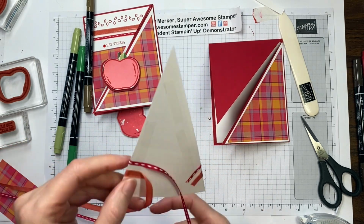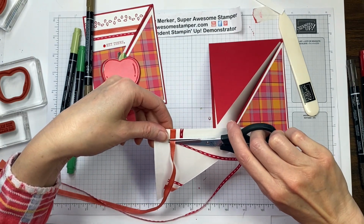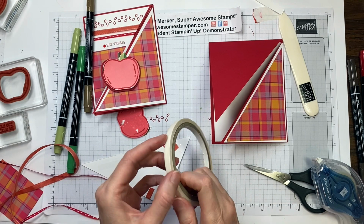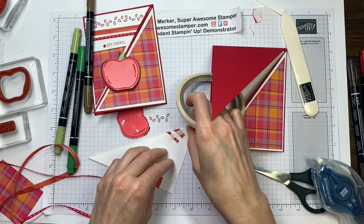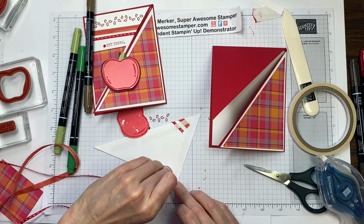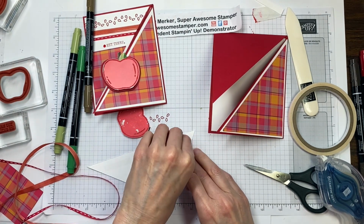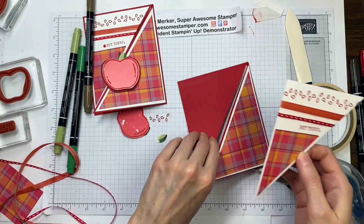There. Okay, so then just take your paper snips and cut that ribbon off. Now, since this ribbon is at an angle on one side, I've got trust issues with it staying tucked behind the paper. So we're just going to put a little bit of tearing tape. Anchor that down and then pull that back up so it can anchor to the card base. There we go.